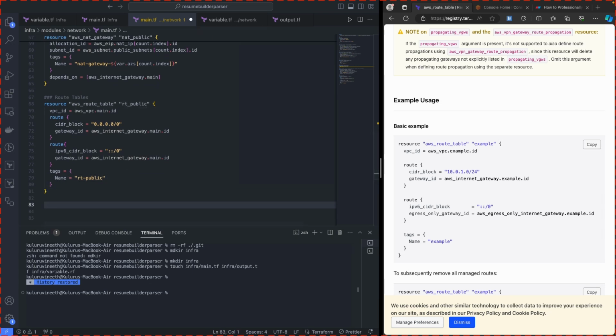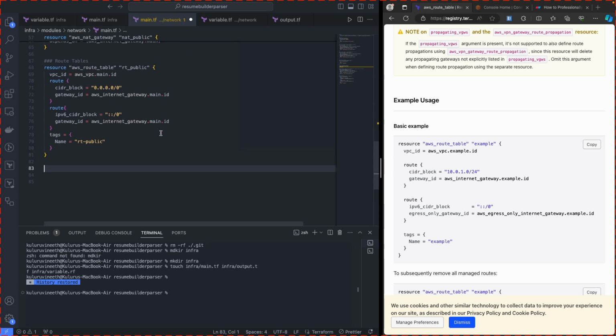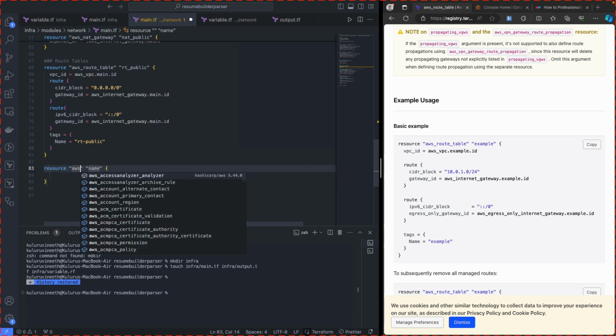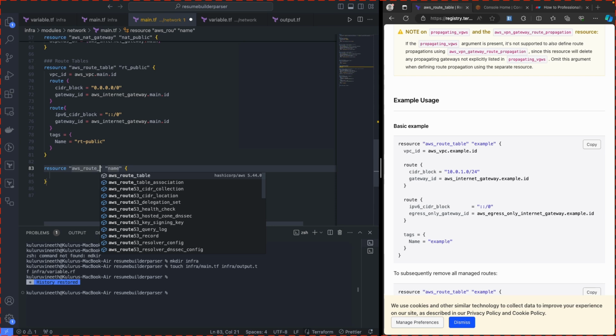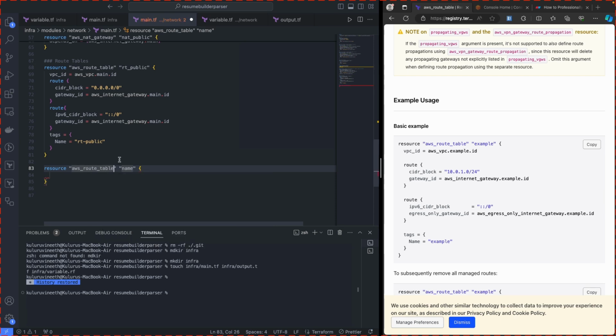Okay, and then for the private, we are going to create the same for the private one. So let me create this route table. This is pretty not for beginners, so these are pretty important network concepts.